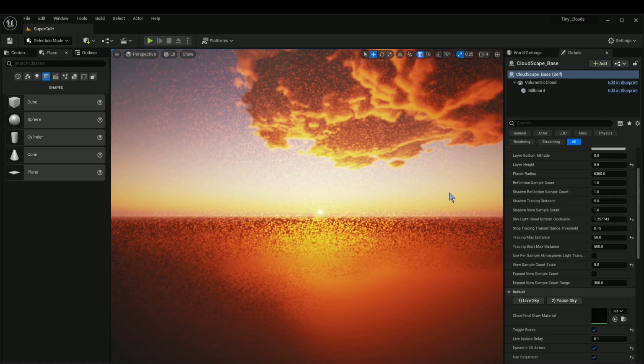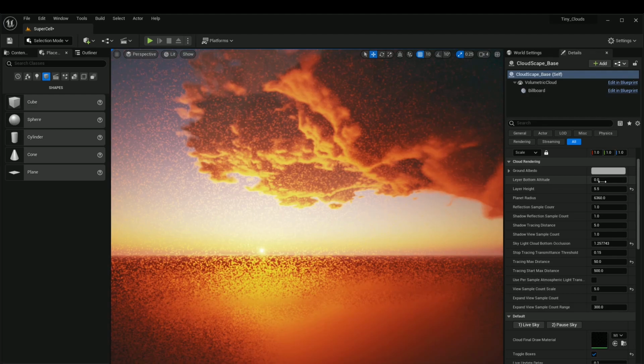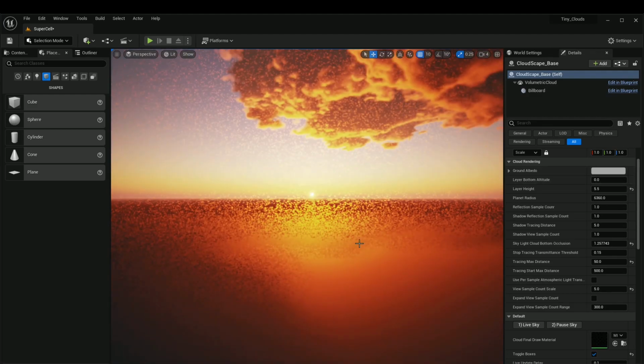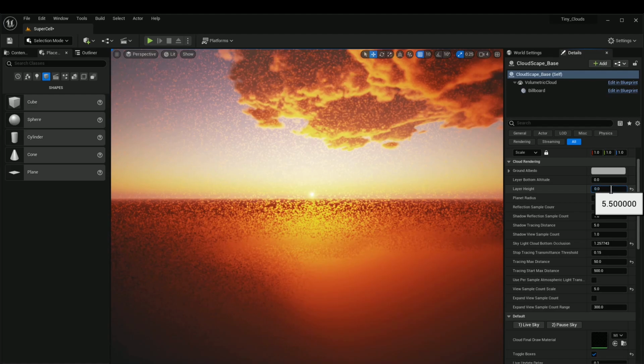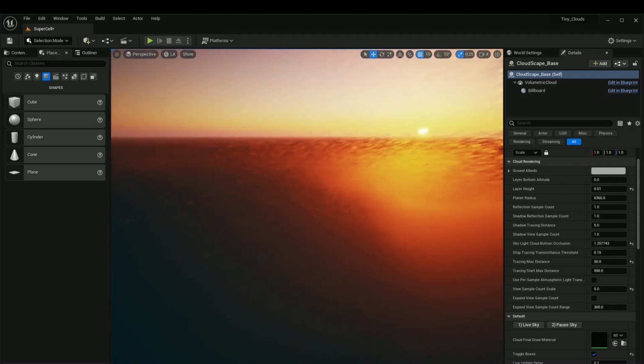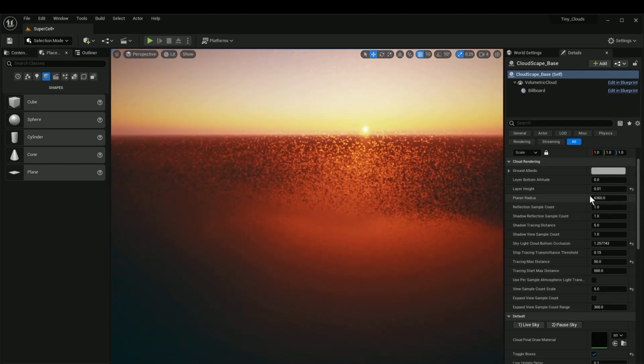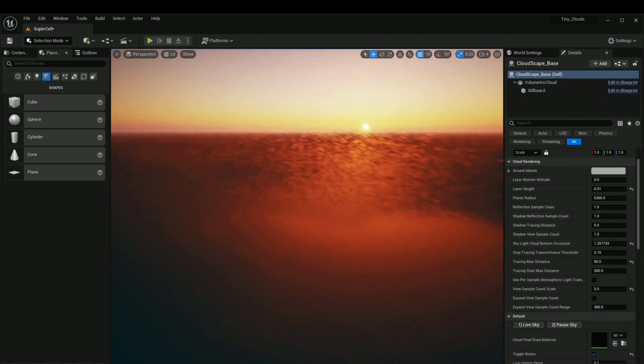The current limitation of this is that we need to bring the rendering distance way low. To start us off, layer bottom altitude, we're going to leave at zero because this cloud is fairly close to the ground, so we want to be able to render it. Layer height means that clouds above a certain height will stop rendering, so we're going to bring this way down to 0.01, and all of our larger clouds in the distance will disappear. But you can see our noisy blob here is still here. Next, blend radius, we don't really care about it, and the shadows and reflection sample counts we're not going to mess with at the moment.